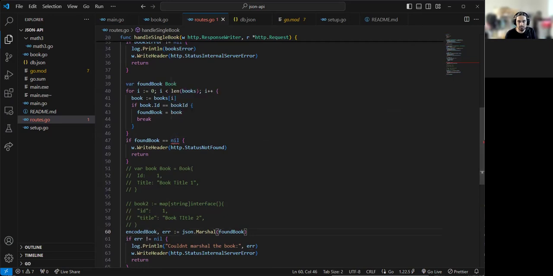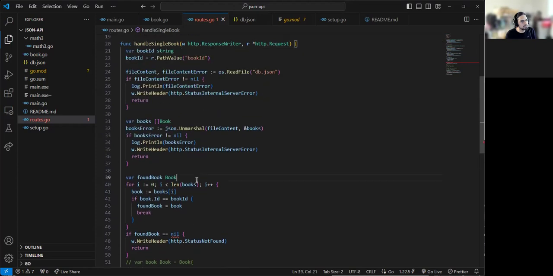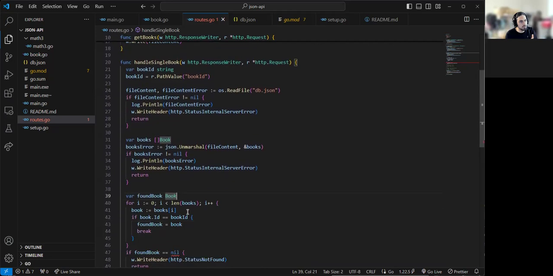Now this part, let me see. Let's look at the doc. Zero value of struct Golang. I think it's a struct, right? So I think what happens is when you have an empty struct, it will zero value all of its fields.